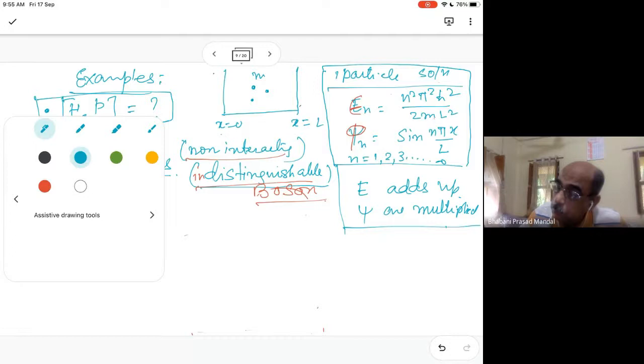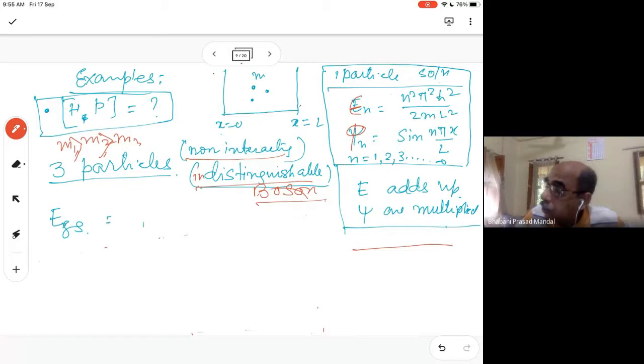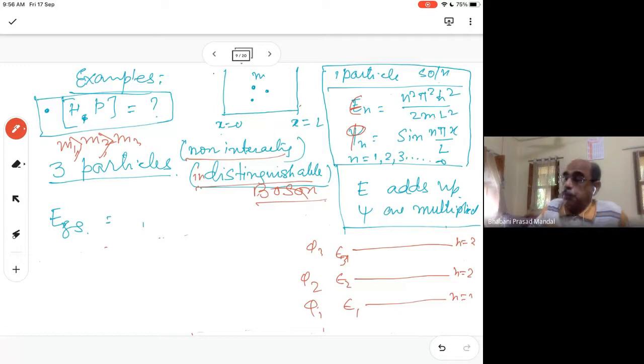So this is my n equal to 3, this is my n equal to 2, and this is my n equal to 1. Corresponding wave functions phi 1, phi 2, and phi 3. Energies are epsilon 3, epsilon 2, epsilon 1. Okay. Now, if they are bosons, what will be the ground state energy? If all bosons sit together, then the ground state energy will be the same, right? All bosons can be in this state, and now they are bosons, so the mass cannot differ. So let the mass be m, because a mass difference means they cannot be indistinguishable. So then the energy will be epsilon 1 plus epsilon 2 plus epsilon 3.